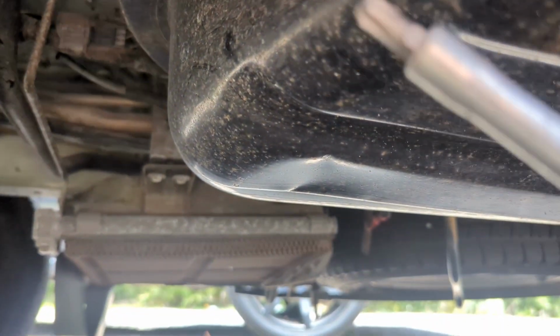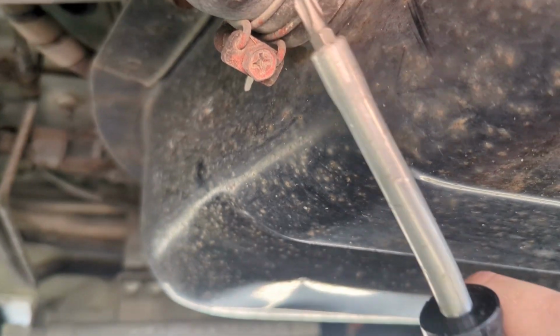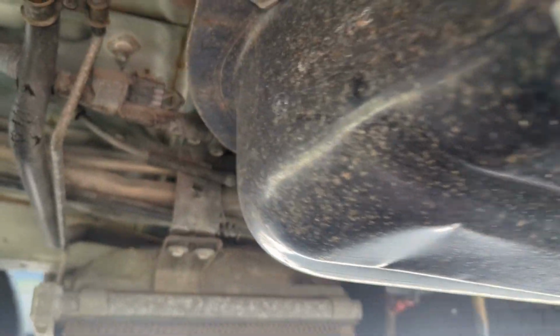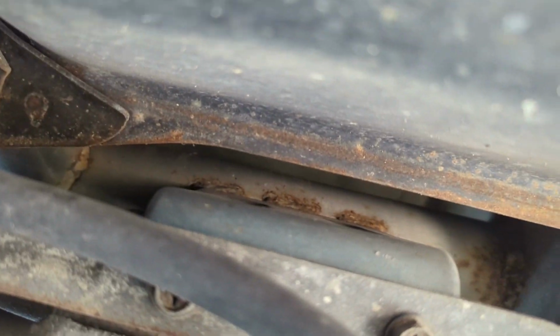Okay, so I'm sure there's more stuff up top, but from what it looks like, there's the filler neck attachment here, and then there's a bolt here and a bolt on the back side somewhere around there. We'll get those two bolts off, and I think the tank will drop. I don't know. We'll find out.